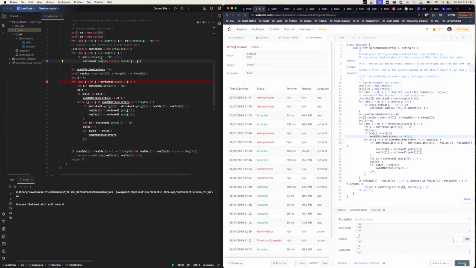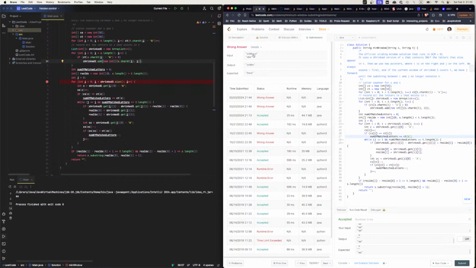Ooh, output, expected, input. How could output be bigger? Output can be bigger. Should be BA, ACBBA, right? ACBBA, okay, and then I shall be shrinking. Did you shrink? I shall shrink, right? I shrink.